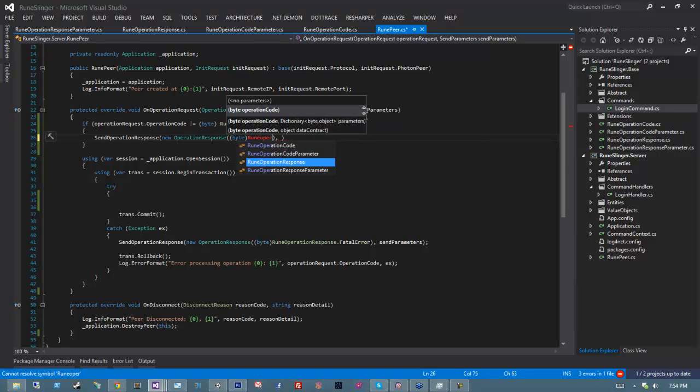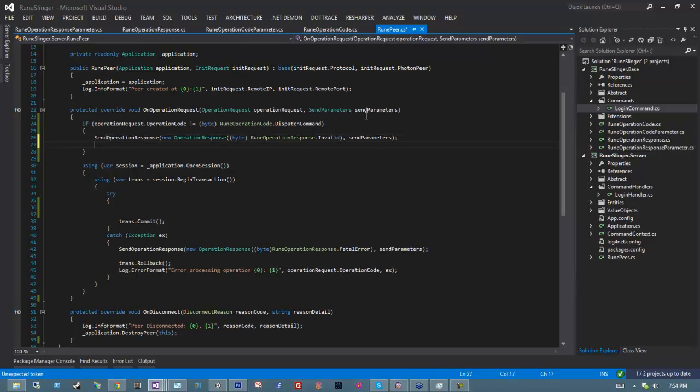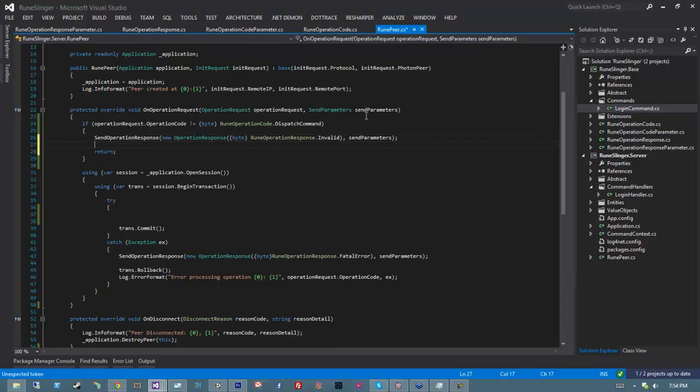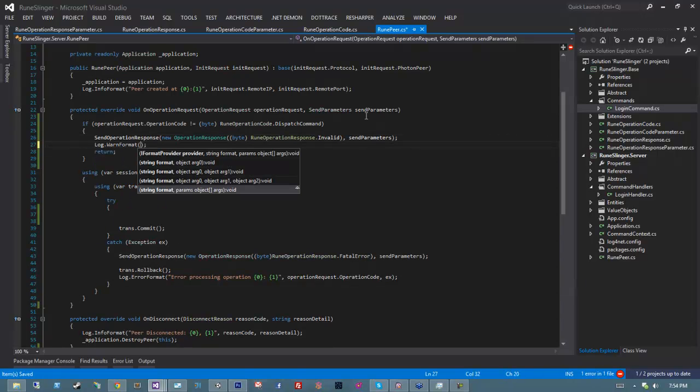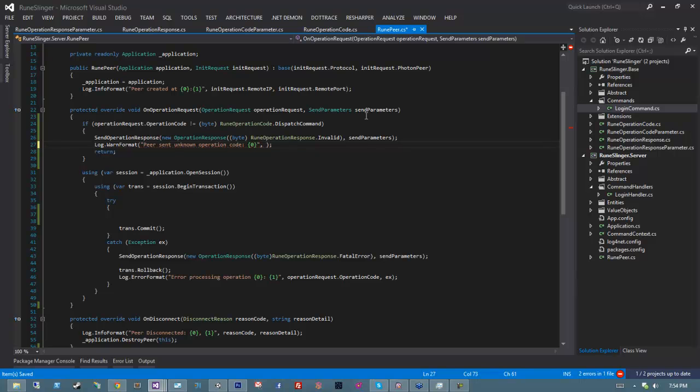This is so redundant, which is why I hate it so much. Invalid, send parameters, return, and how about we log something out? Warn format, peer sent unknown operation code, blah. And blah is going to be operation request operation code.